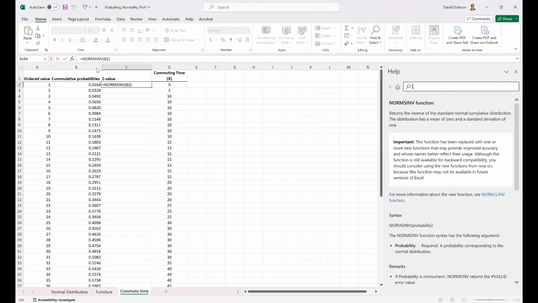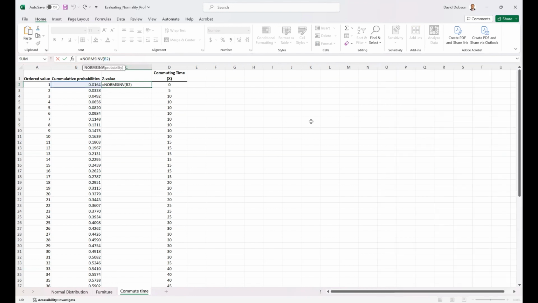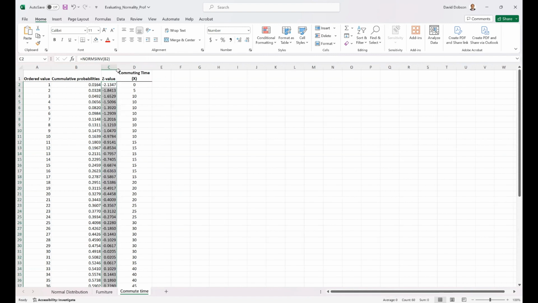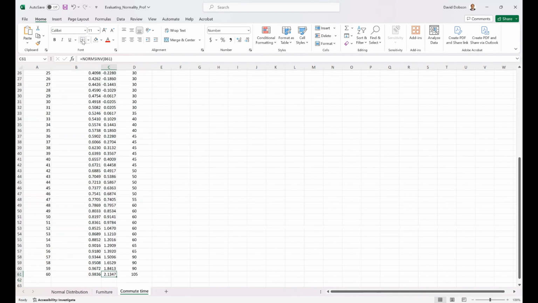And then simply fill in the remaining cells. That's what is filled in. And so we got here the lowest value is -2.134, and you guessed it right. The highest value will be plus 2.134 because it's a symmetrical normal distribution curve. So it follows the normal distribution properties. Okay, because these are theoretical values.